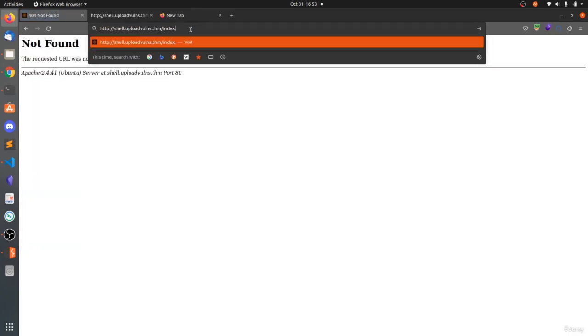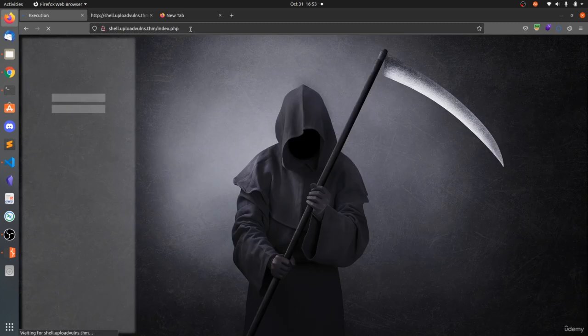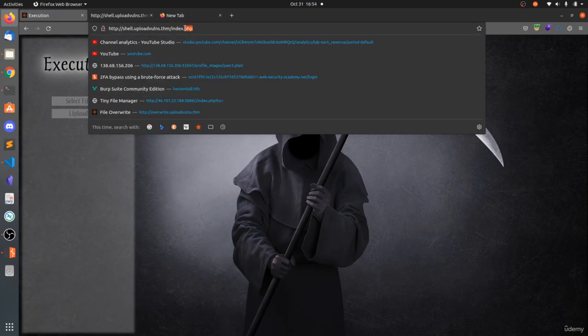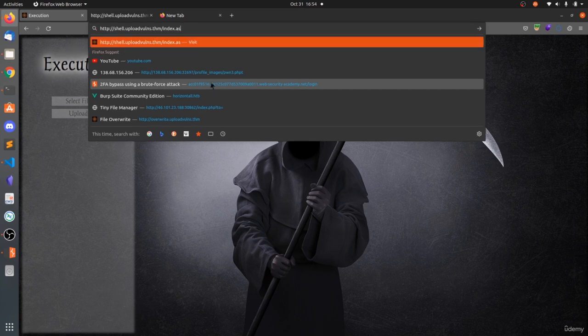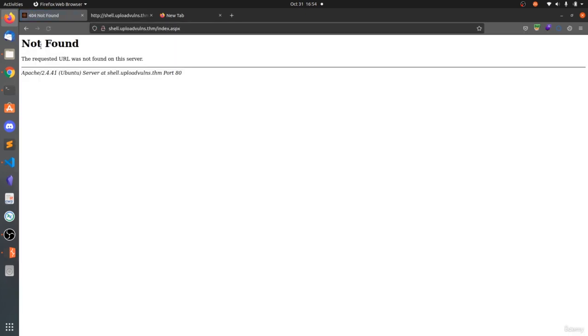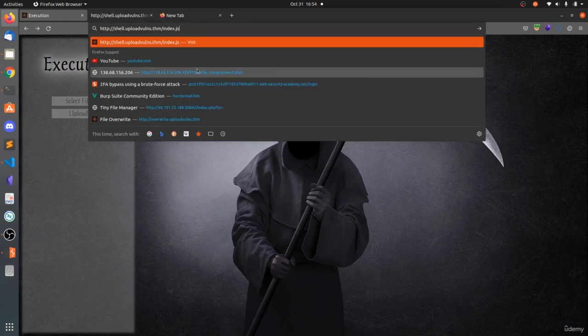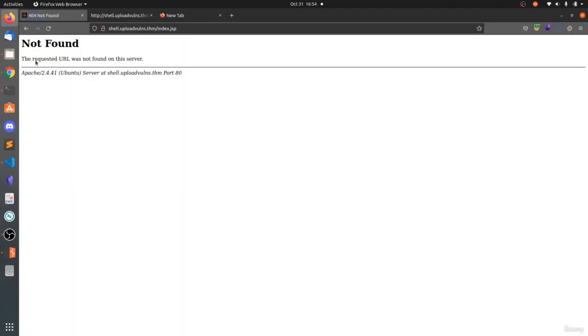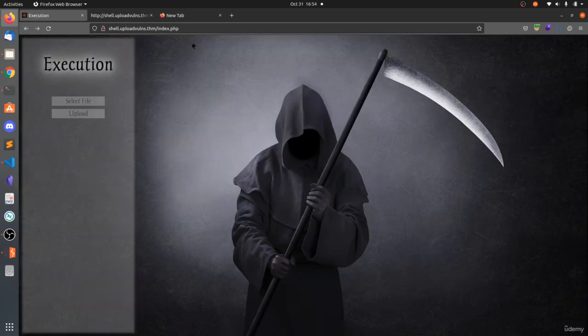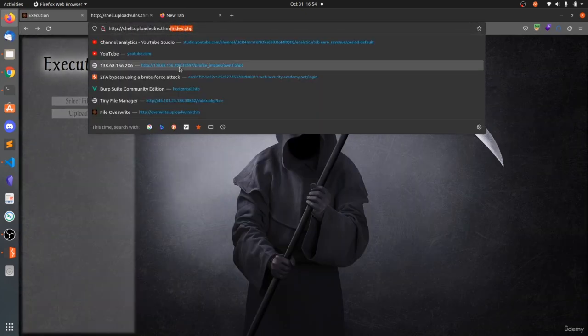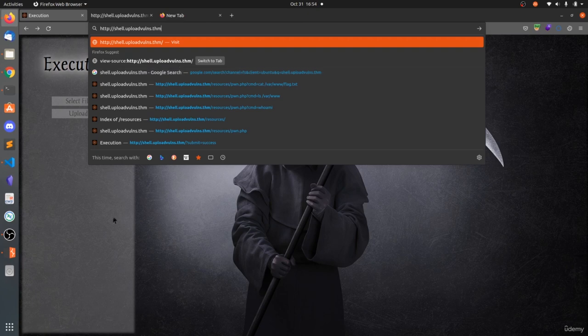If you say PHP, you can see the index page. So you can brute force this: index.php, index.asp, index.aspx, etc. You can also try JSP, and you get not found. You can simply brute force index dot the placeholder.